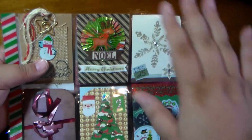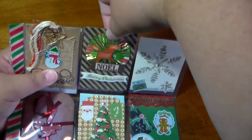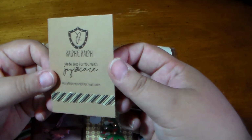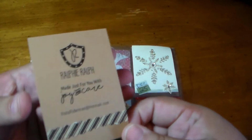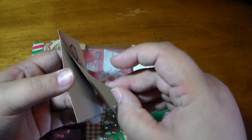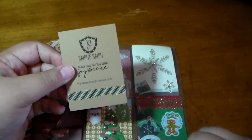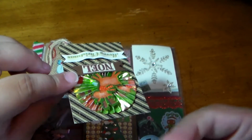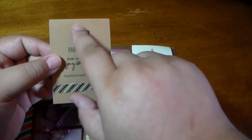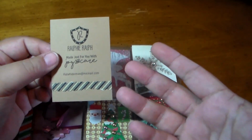Really cool. And I'm not just gonna do this because everybody did this, but I'm really taken with the back of his card specifically, because it looked like he ordered them, because that does not look like a stamp to me, because it's so perfect, but I could be completely wrong. It almost looks like he had these cards ordered, I'm not sure, or if he glued, see how he put 2 of them together, so it almost is like this is a card, and he put it in the back of everybody's front, and I just thought that was so cool that he has his own little symbol and made just for you, joy and care, here's his hotmail.com. I just thought that was so unique.